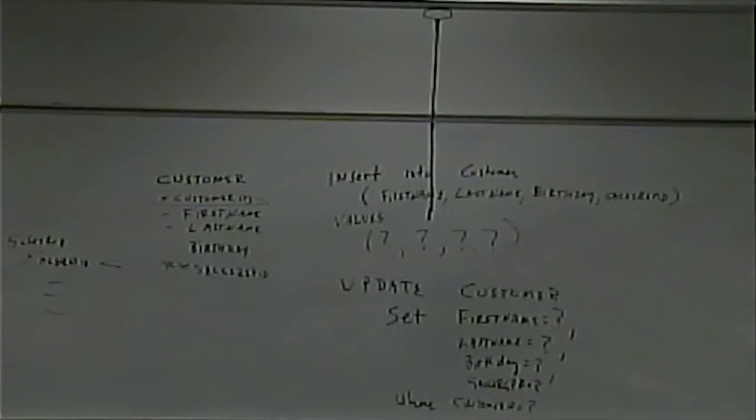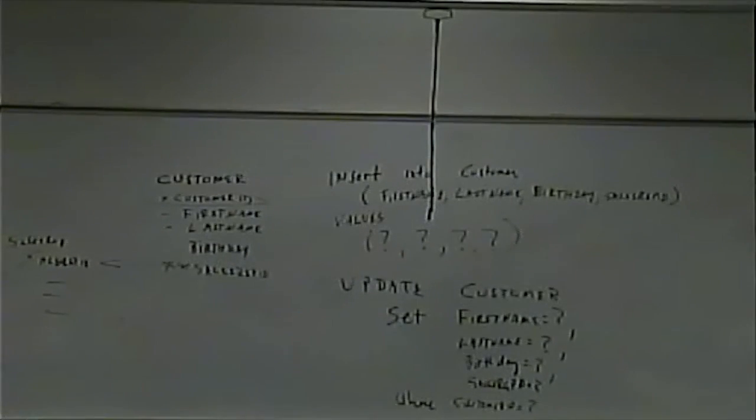So it's just like a select statement. If we have a select statement and we don't have a where clause, what do we get? I said select star from customer, and I don't have a where clause. I would get every single customer. Same thing with an update. If I were to say update customer and then specify some update rules, and I didn't specify which ones I wanted to update, it's going to update them all. So that's not good, and the where clause is essential.